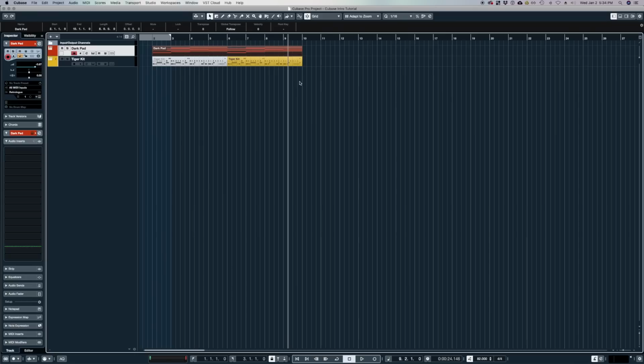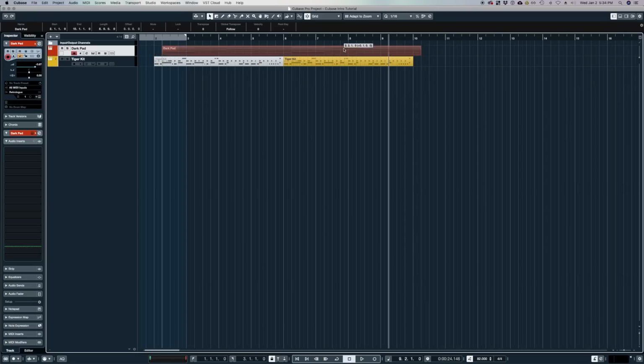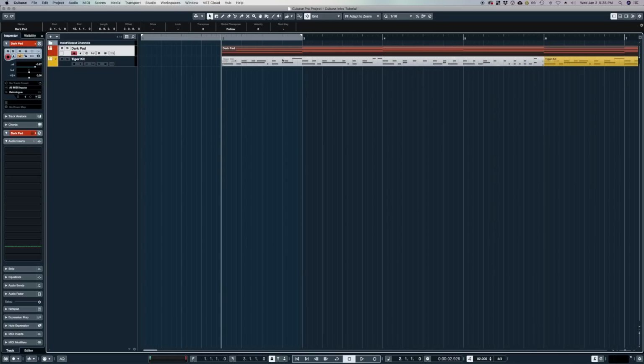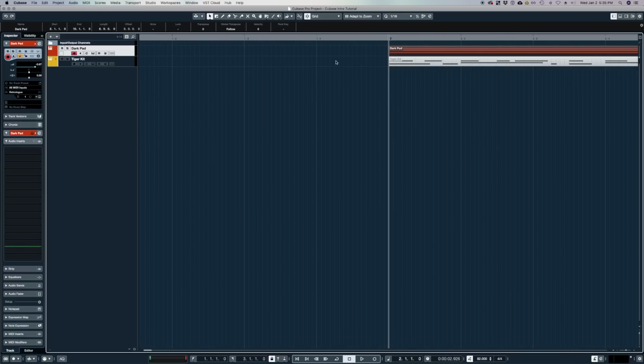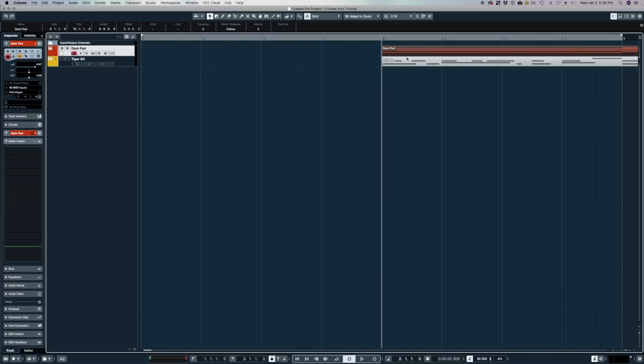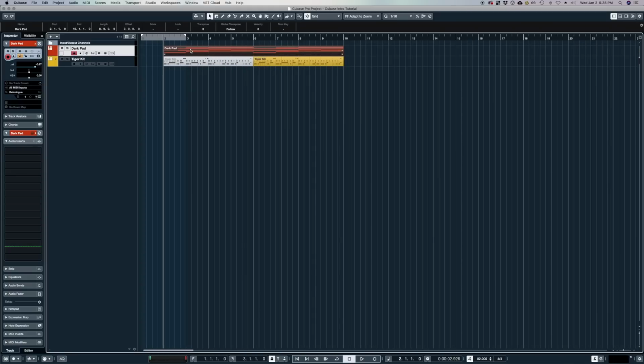And what this does is as you zoom in, right now it's snapping to 8th notes. If I zoom in more, it's going to snap to 16th notes. If I zoom in even more, it's going to snap to, looks like, 32nd notes. If I zoom way out, it's going to snap to beats.